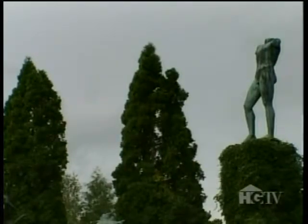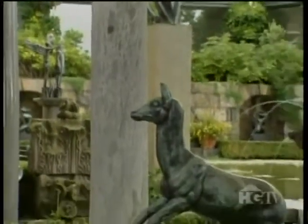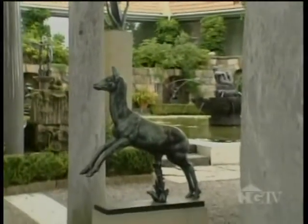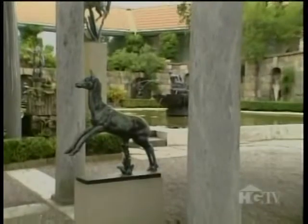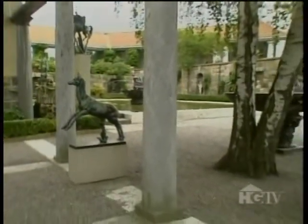These are all junipers, which grow wild in this area here, because he was very influenced by the impressions of the wonderful gardens that he saw growing in Italy. And that was his original inspiration, and in fact, that's what he ultimately did. He made a sort of Mediterranean garden in the north.